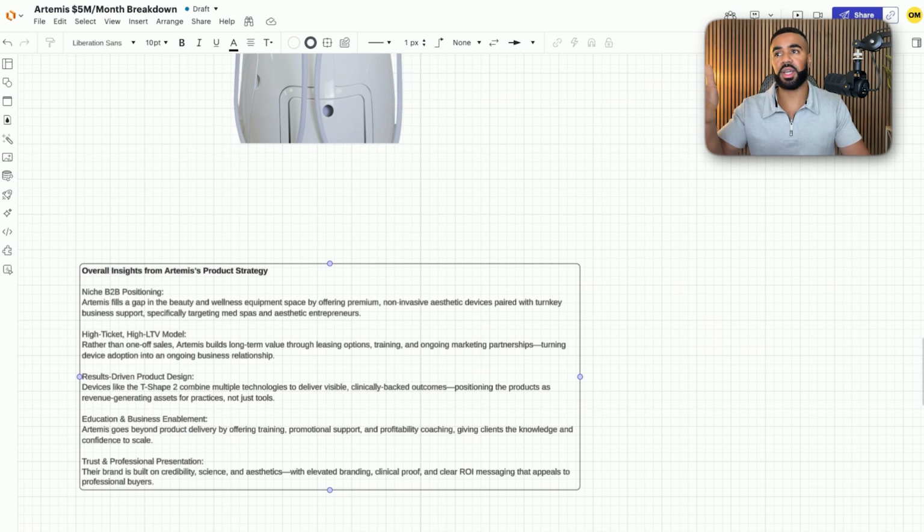Usually, again, we have actually a client that we work with that's also in the medical device space. And basically, what they do is they focus on selling the device to their customers, but also supporting them, actually training them on how to best use the device and how to also get leads and customers to come in for the service with the device. And so they include that all in one, which makes it obviously a value add, because if you just sold the device itself and didn't offer any additional support, customers may struggle. But they're basically making it so that when the customer buys a device, it's very unlikely that they're going to struggle or not be able to get any results, because they're basically walking them through the entire process.